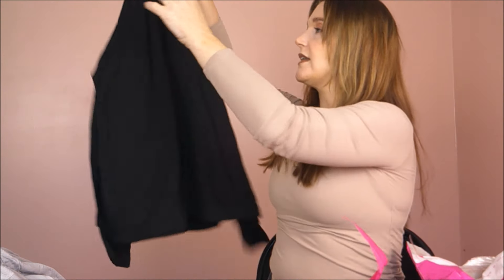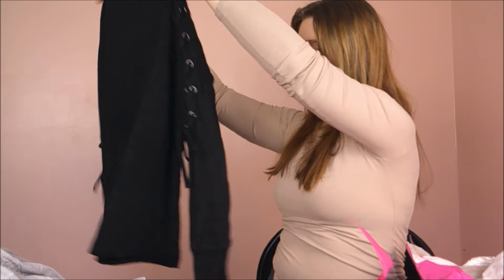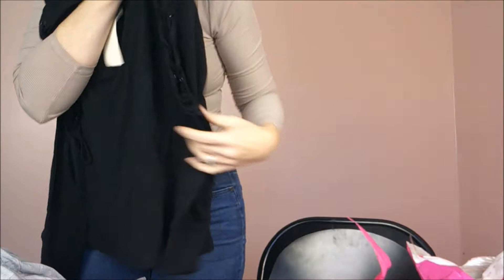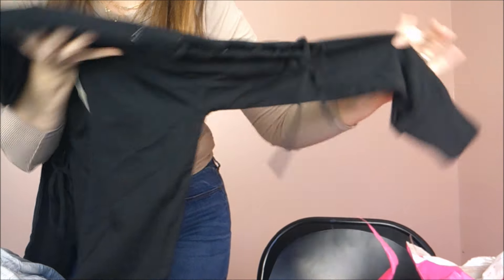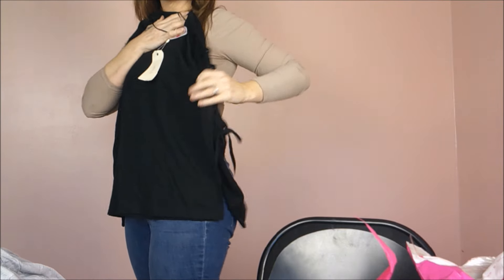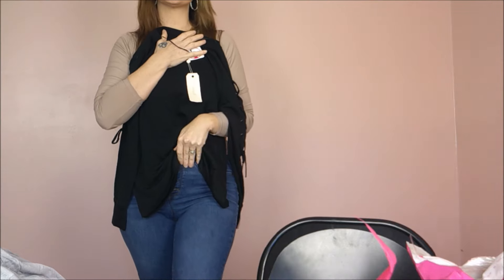And then our last piece that we've got. A black long sleeve top, and it's got these ties that go all the way up the sleeve to give it kind of that edgy look. I love that. And it's not super fitting, it's loose fitting, so you could wear this with some jeans or some slacks. You could dress it up or dress it down really easily. That's our shipment and I'm really excited. I think a lot of these things go good together and it's a lot of stuff I can already incorporate with the things in my closet, which is a huge plus.